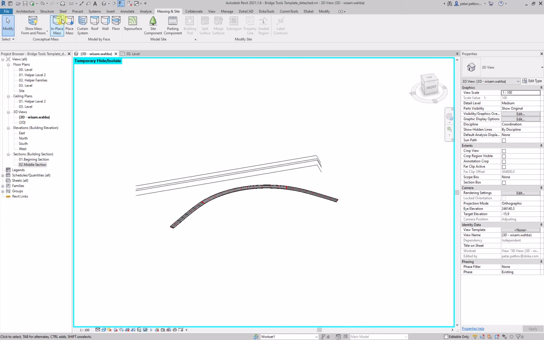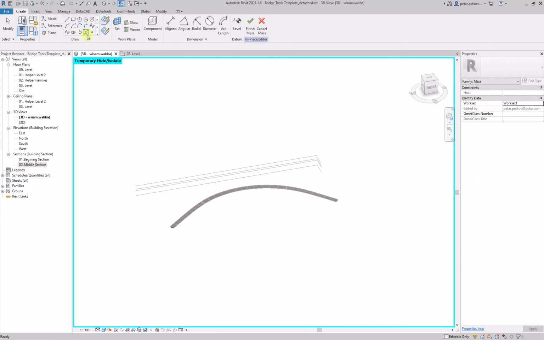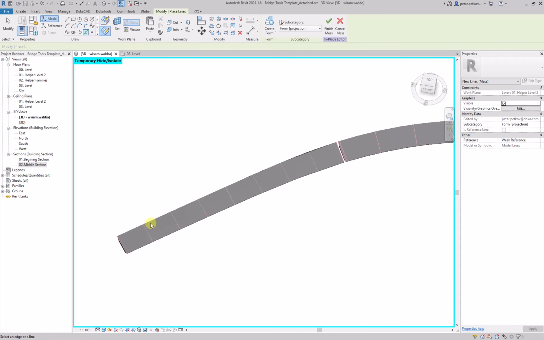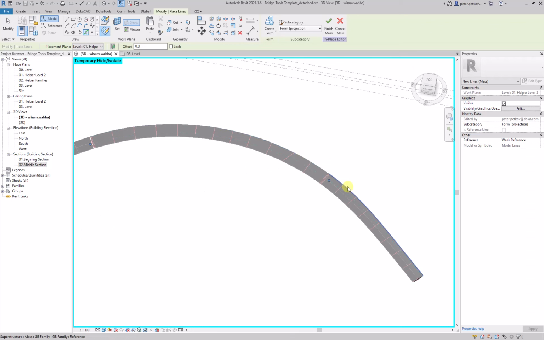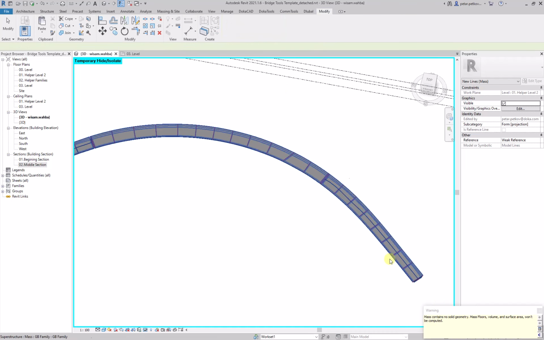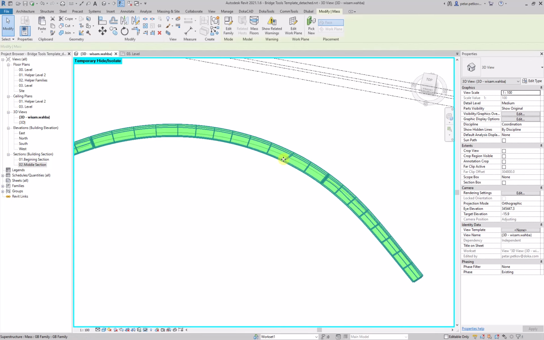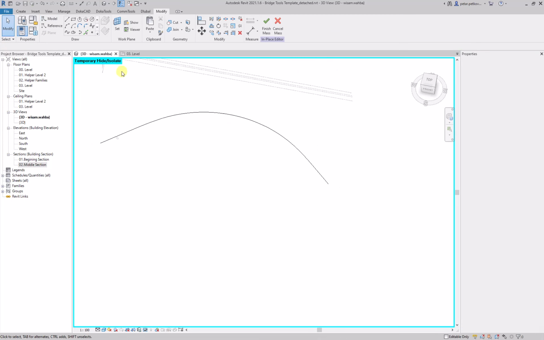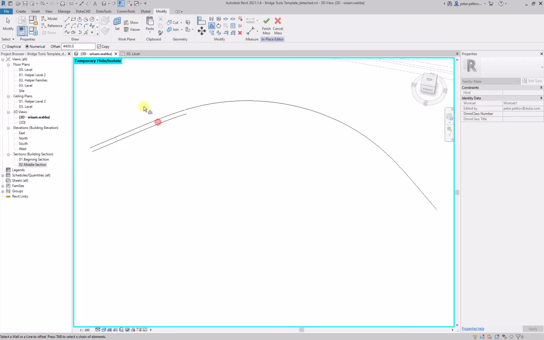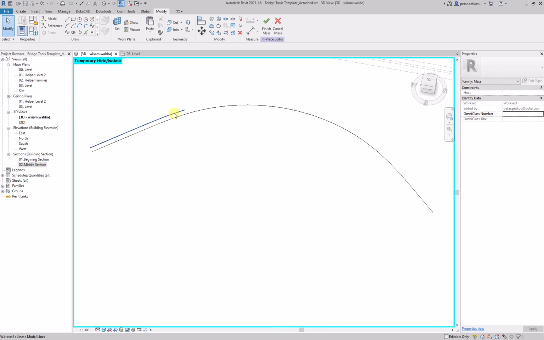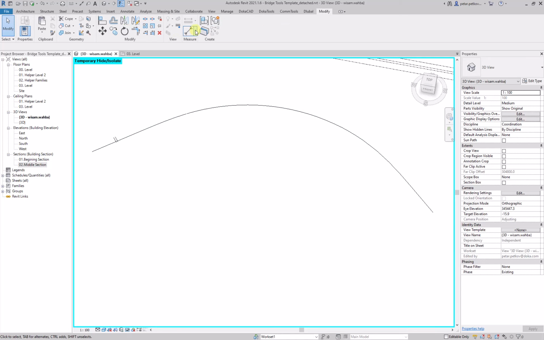To create the center line of the bridge, we need to create a mass body, and in this mass body, using this tool, we can pick the outer lines, outer contours of the bridge like this. And once we do that, we can go outside of the mass body, hide the substructure of the bridge, then go back inside the mass body, and we need to offset with half of the width of the bridge, which is 4.4 meters. So we click on this and offset inwards 4,400 millimeters, and then we can delete the outer line, and that's it. This is the center line of the bridge.